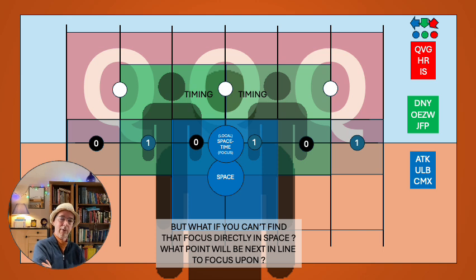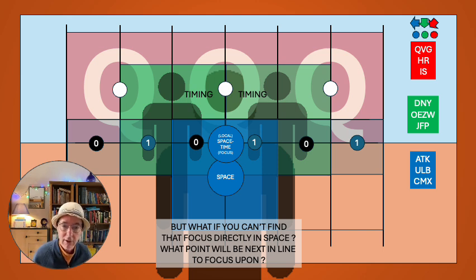Okay, but what if you cannot find that new focus directly in space? Because that's what we have in space, in the material world, in the physical world, all the connections, and we know, okay, you're next in line, I'm next in line. But what point of next in line? When is this next in line? When is my turn? I know everybody has their own turn. So now it's for you, then it's for us, and it's for both of us at some point. Why do I not have it now? And when will I have it?